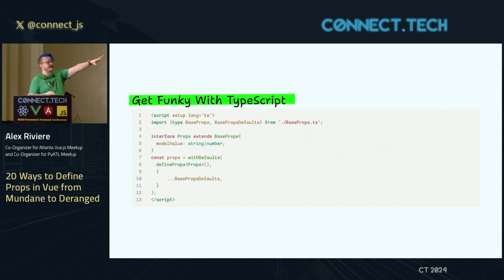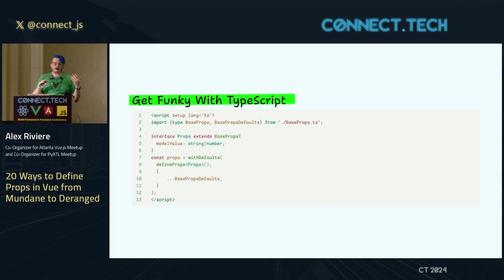So we're defining our model value. We're then able to pass that interface that extends another type as our prop definition. And then we can spread that object literal that we're importing into our defaults, so that if we added more optional things that we want to define defaults for, we can add those as additional properties, but those base ones get spread in. And there you go. So that is it. Oh gosh, right, highlighting, sorry. I keep pointing at things, and I have it all set up to highlight them and then I don't do it. It's great. So we can spread the base props.